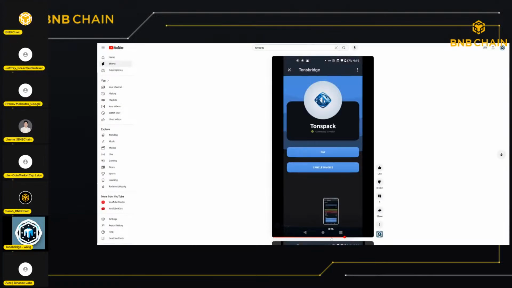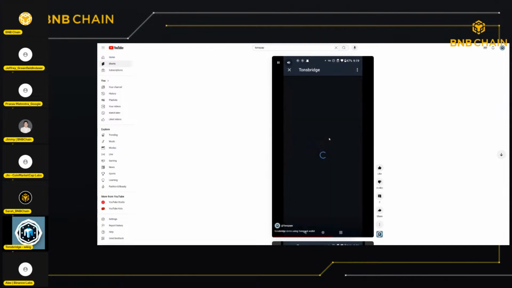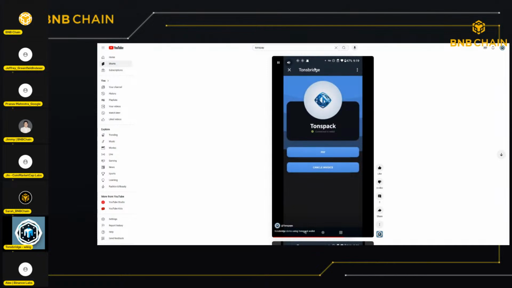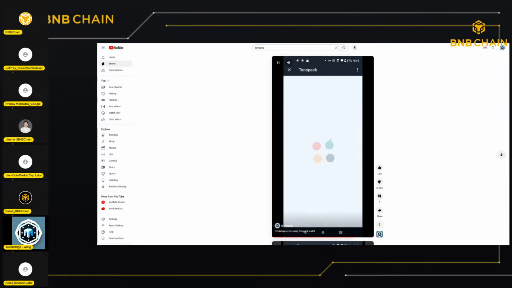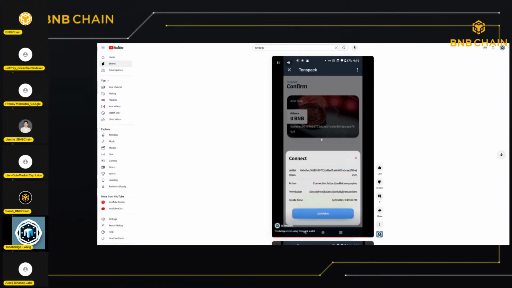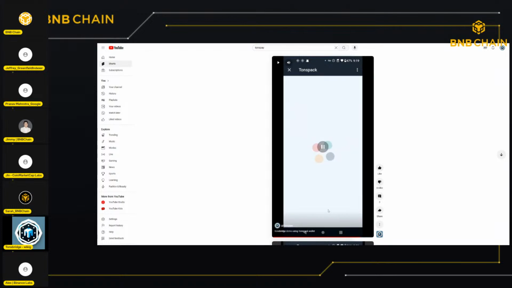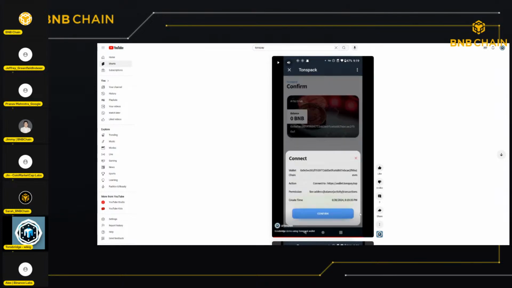So when the user clicks the Tonspack wallet here in our Tonsbridge bot, it works like this. Click it. It will call up our web app wallet, the Tonspack wallet. It's not a native wallet, but it works like totally Telegram native. Then they can just connect the wallet here, or send a message here. Basically just like any other wallets do.